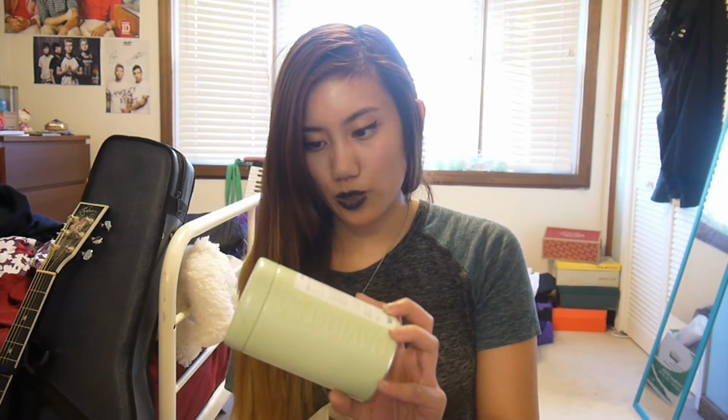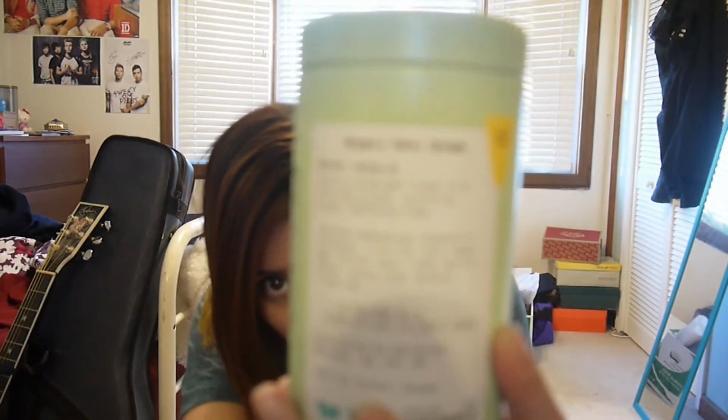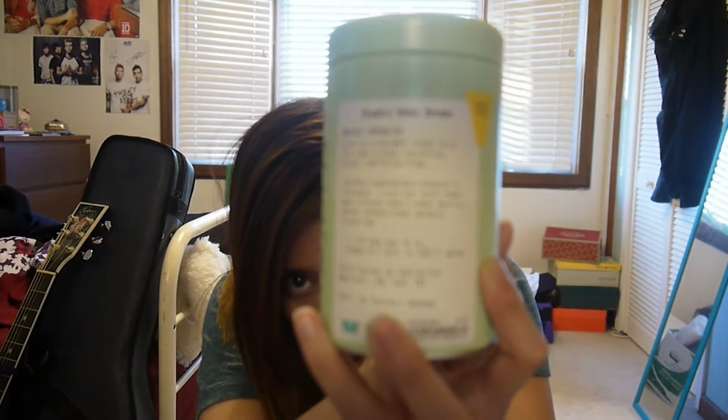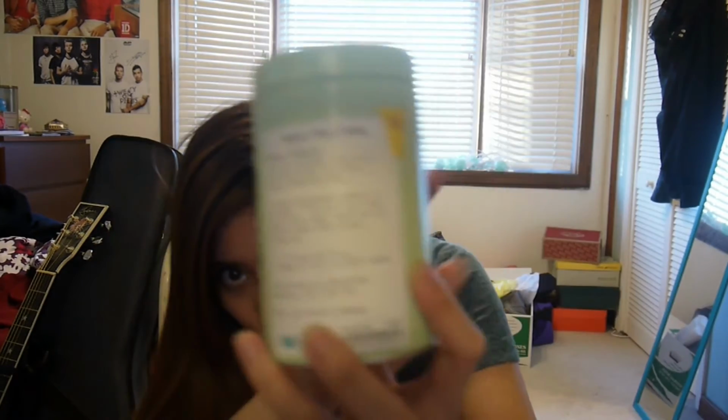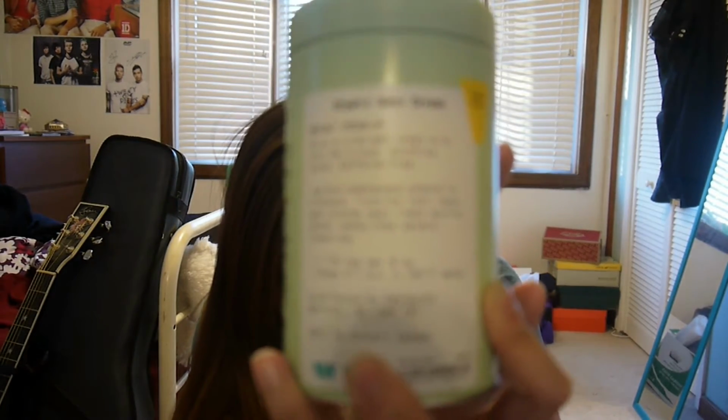Next up is Sweet Dreams, and it's an herbal tisane tea. I'm not sure if it's focusing. There we go. I don't think it's focusing, but it's what I use. I call it my chamomile tea because it does have chamomile in it. It helps me fall asleep at night. I have to refill this one too because I use both Chocolate Rocket and Sweet Dreams daily. It says, enjoy a midnight tea treat with this delicious, soothing blend, caffeine-free. And it has chamomile in it, so it helps me fall asleep.